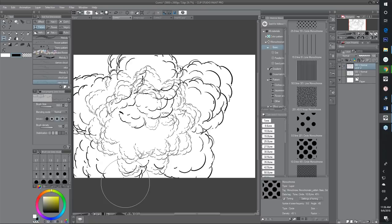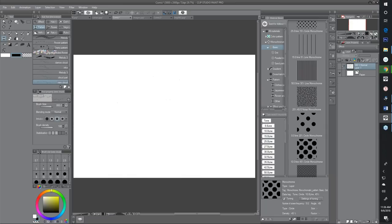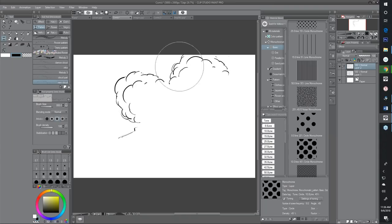That's kind of cool. If I go the other way, just so you know, notice how it works. So if I'm going, gotta make another layer. If I'm going from left to right, you'll see it's kind of like the underside of the cloud. If I go from right to left, I get the top part. So let's say I wanted to have that part be the top part, and then I'd go this way if I want the explosion clouds under that size.